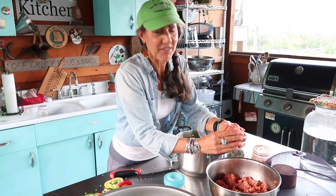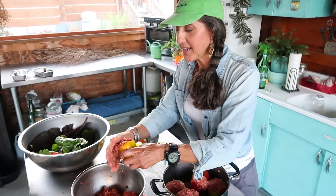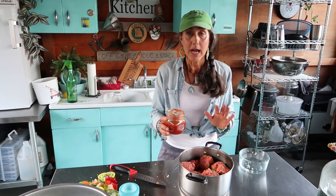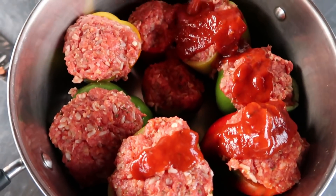I like to make extras because this tastes great for leftovers — I think the flavor tastes even better. I know a lot of people think they don't like to cook, but something is very therapeutic about cooking. When you're mixing all the ingredients together and making something, it's sort of like you're an artist. At the end you have this beautiful creation and it tastes good too. Before I put it into the oven, I'm going to put some of my tomato sauce on top. If you have plain tomato sauce, you can add garlic, onions, salt and pepper, or oregano.